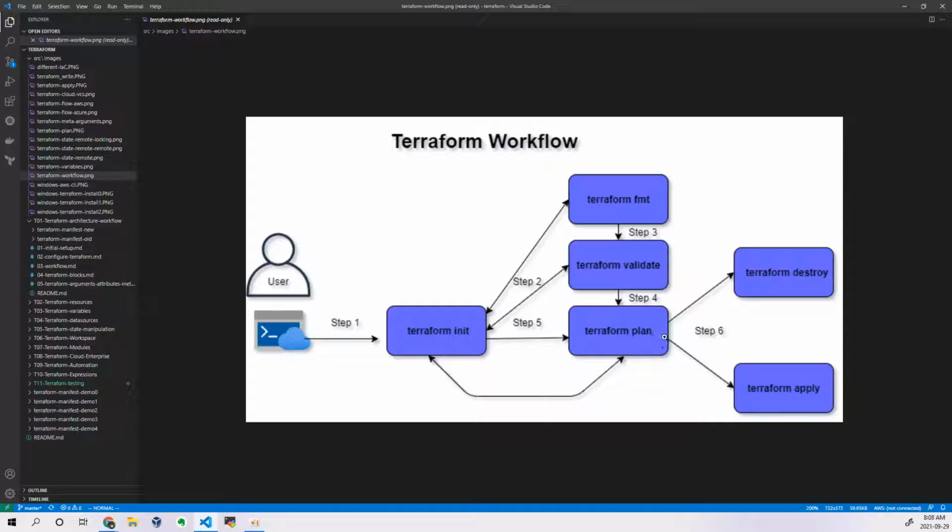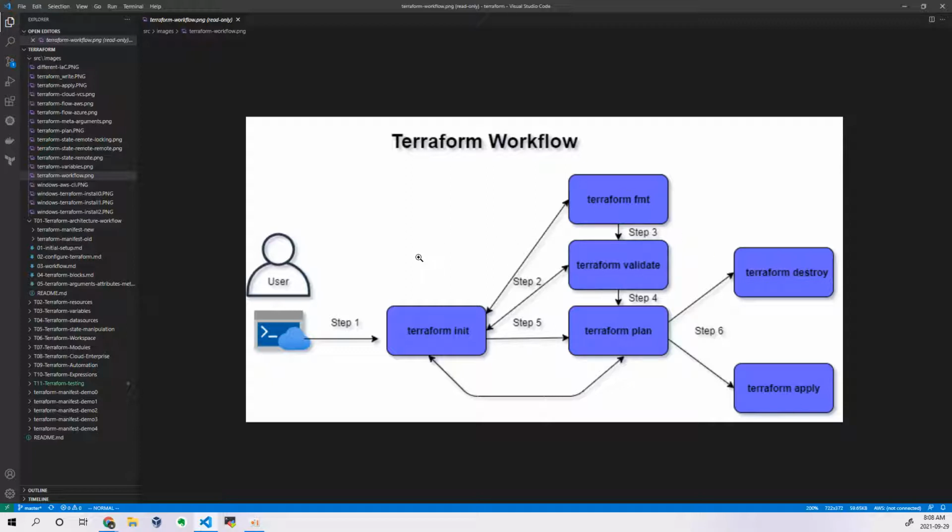If you are okay, either you will create the resource or you will destroy the resource if it is already created. To create a resource in the provider we use Terraform apply. If a resource is already created and you want to destroy, meaning you want to remove all the resources you have managed from this particular Terraform configuration, then you can use Terraform destroy. So these are the other two commands, one to create and one to destroy. Even for update we use Terraform apply. We will discuss this one by one.